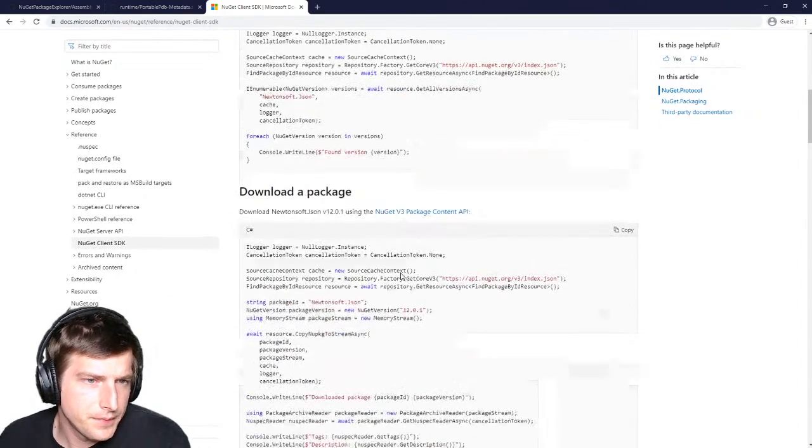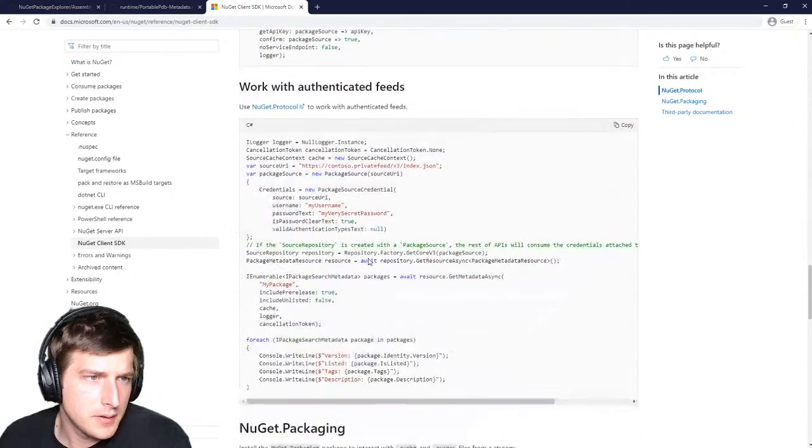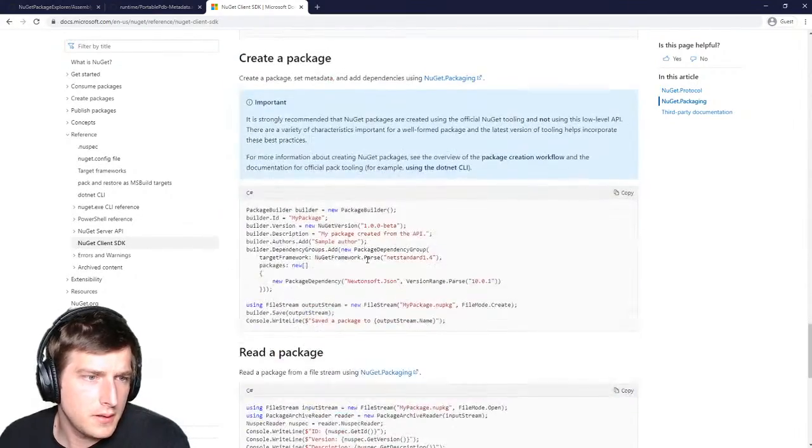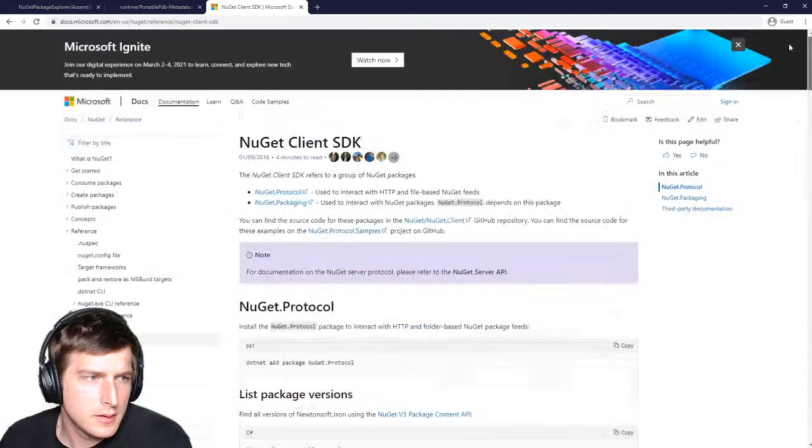So download, metadata, search, push, delete, authenticated feeds, packages. Don't want these. So samples, where's that thing?